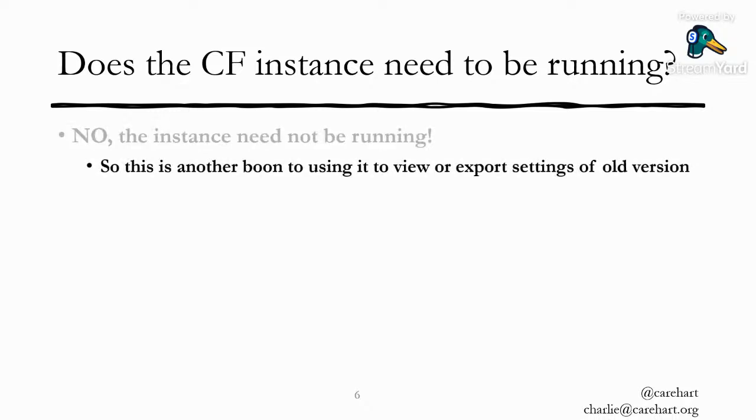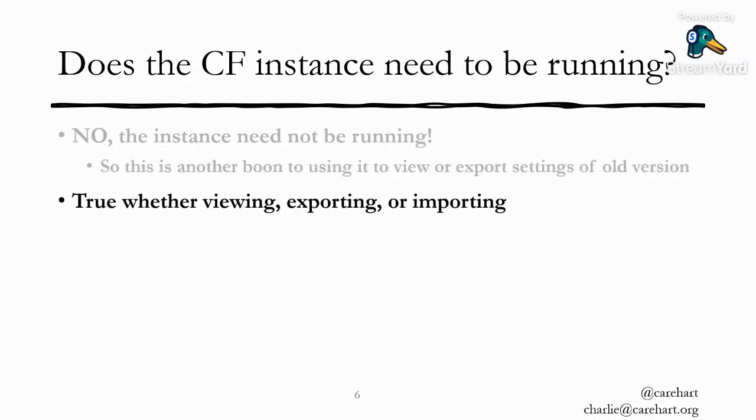So this could be a great thing if you're sitting on a new machine where you've installed a new CF version and you go, crap, I wanted to look at the CF admin setting for scheduled tasks on the old machine, but we stopped CF on the old machine and I don't want to start it just to be able to look at the admin. What am I going to do? Well, you can either put CFSetup on that machine, or from this machine, if you could point to that machine, you could look with CFSetup at what the scheduled tasks were on that old instance. So it's really pretty cool stuff.